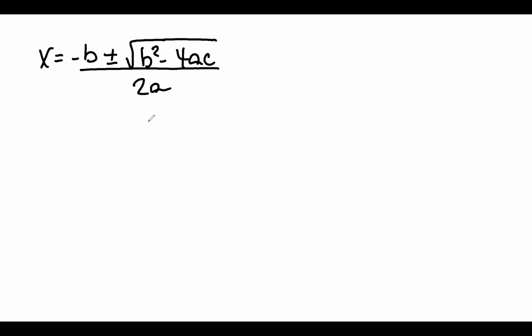Okay, so we want to always put our equations in the general form first. The general form is ax squared plus bx plus c equals 0. So any equation we have, we want to first get it in this form, which means we want a 0 on the right side. And on the left side, we want the x squared term, and then we want the x term, and then we want the number.